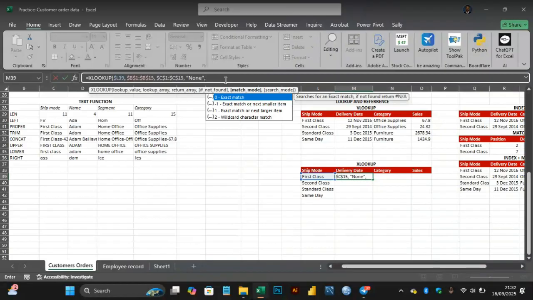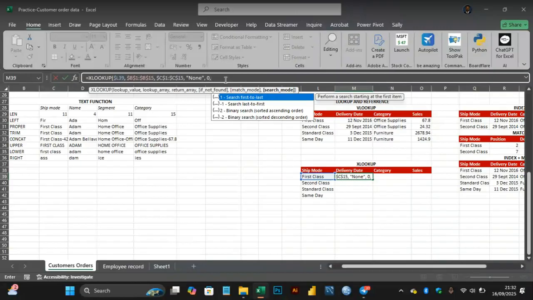So we have 0 for exact match, -1 for exact match or next smaller item, 1 for exact match or next larger item, then 2 for wildcard character match. So we are choosing 0 for exact match. Then it asks you again, how should I search? Is it from first to last or last to first? Should I do it in ascending order or descending order? That is 1, -1, 2 or -2.